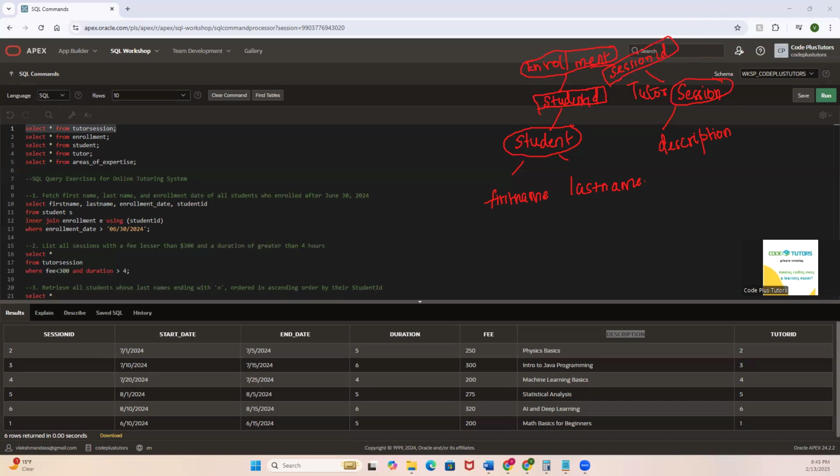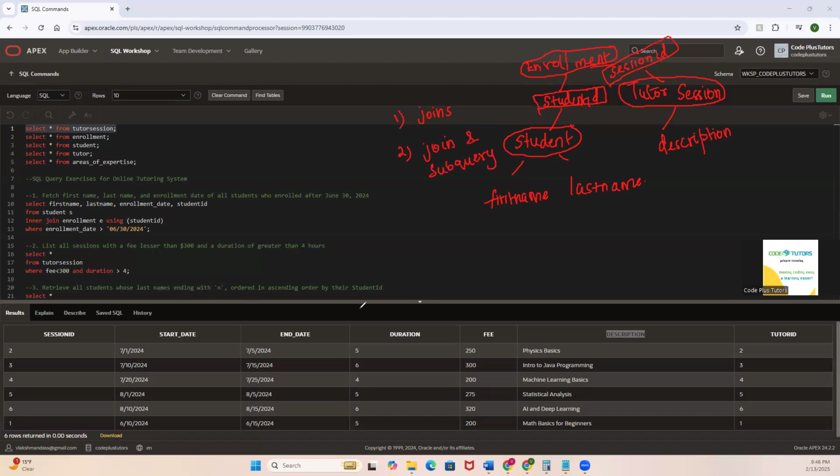It's not session, it's actually the tutor session. Okay, so this is interesting, isn't it? So now we have three of them. So what you could do is you could connect all three of them using joins. That is one option. Or you could use a join and a subquery combination.